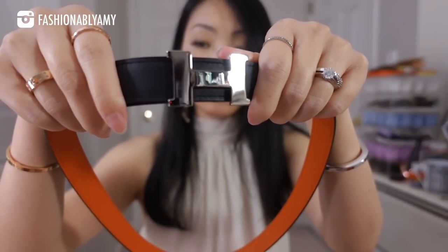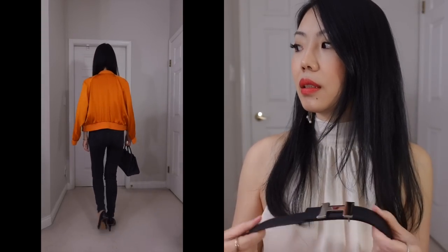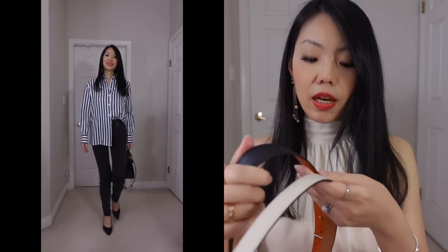I have the Constance at 24 millimeters — it was a great first belt when I ventured into Hermes. The reason I went with 24mm and not the thicker version is because I wanted it to be a bit more feminine. You can see a lot of scratches on it but it still looks really nice and shiny overall because the light reflects back. I think I bought it around 2016. The width of the Kelly belt at 18 millimeters is really the sweet spot for something that can be very elegant but also casual. Also, the H buckle on the Constance is a little loud, whereas the Kelly buckle is really demure and kind of under the radar.